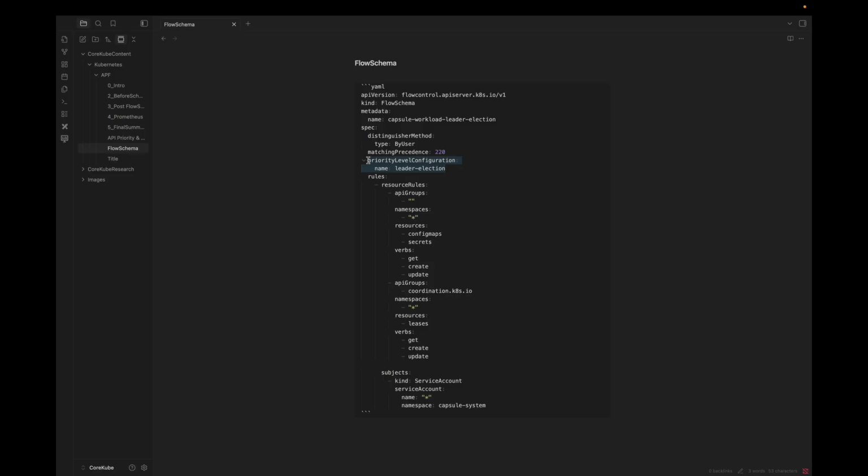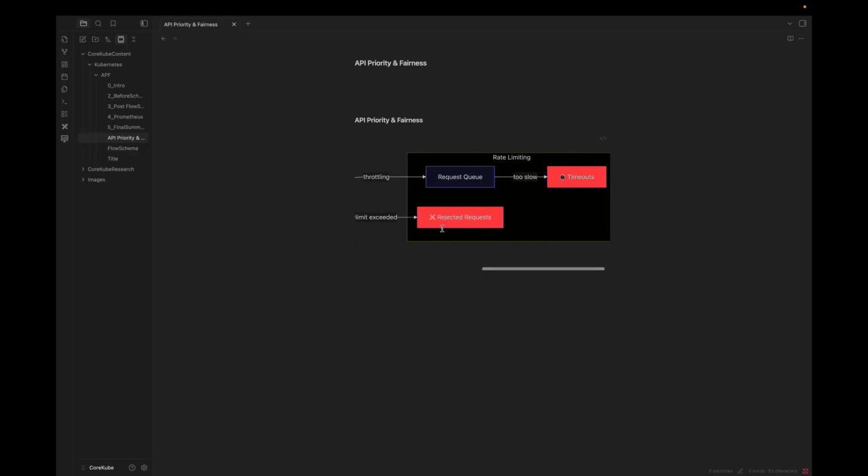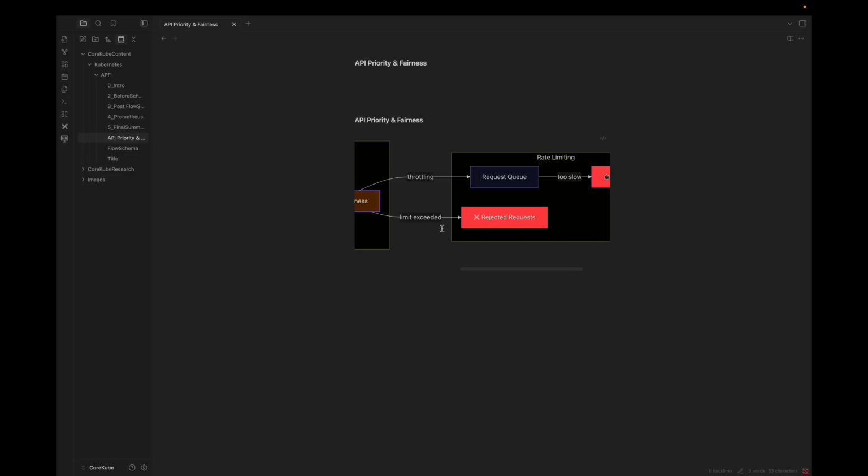These priority levels have different concurrency limits and queue sizes. The high priority one gets more resources, obviously, and shorter wait times, and the lower priority ones get throttled or limited. It gets just rejected by default.